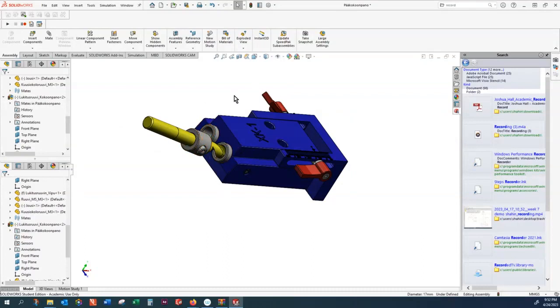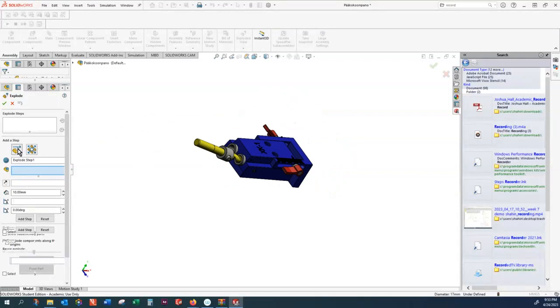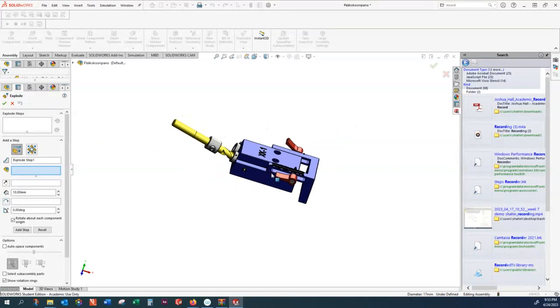So how to make an exploded view? You go to the assembly tab. Here there is one toolbar. This is called exploded view. So you start the exploded view, and then I get a menu to the left. There are two modes of moving the part. The one is the normal one. Like, how do I explode this system? Well, the first thing I will be taking these bolts away. So that should be not in a regular mode, but in a radial mode.